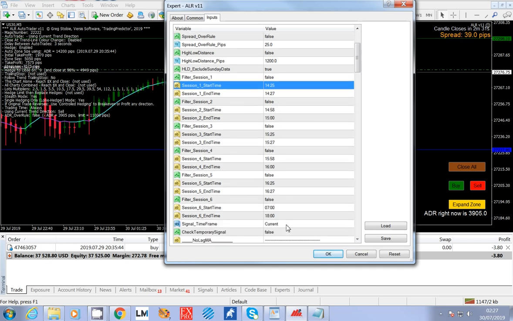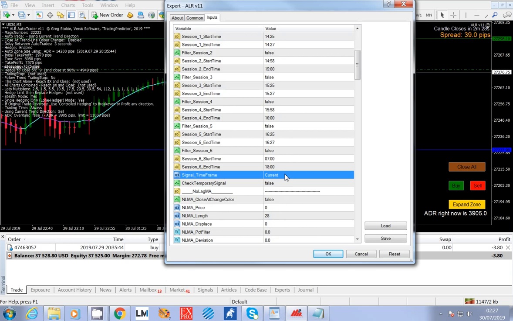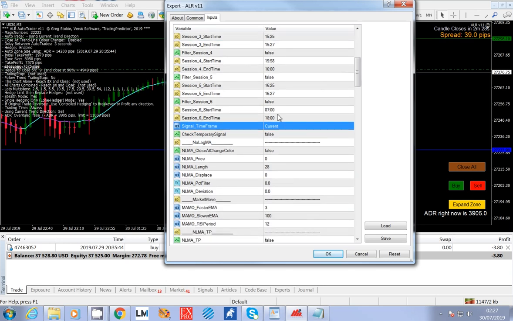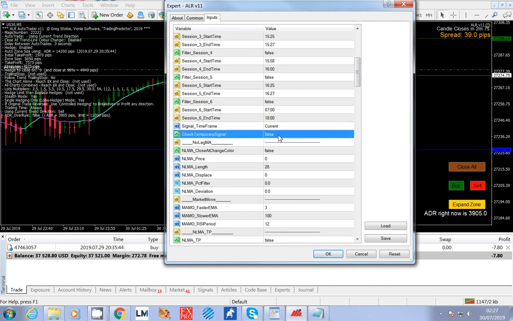That takes us down to the time frame, which is basically using the current time frame that you're looking at, in this case the M5. It uses the change of color that I mentioned earlier for the trend line, using the current chart you're on, and it works in conjunction with check temporary signal.